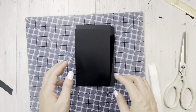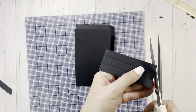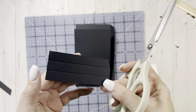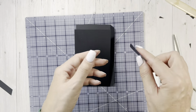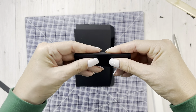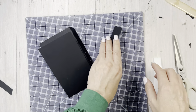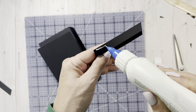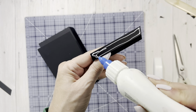But we're not gluing anything down yet because we have our little extender here. Now, I just like to do one side. These score lines really are just a guide for me to know kind of placement and where to glue. That's all it is. So fold on the one we just mitered. Add some glue to it. I probably should have did a little dry fit first, but it's okay. We will soon find out.